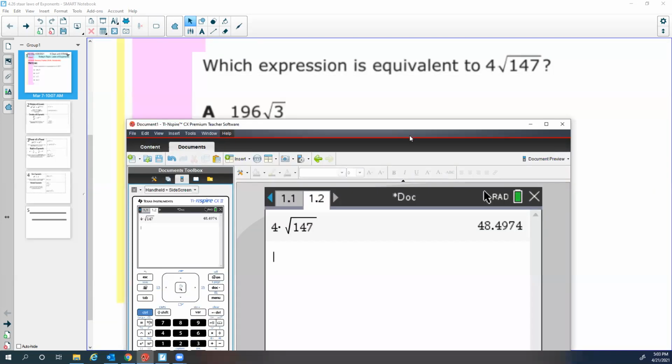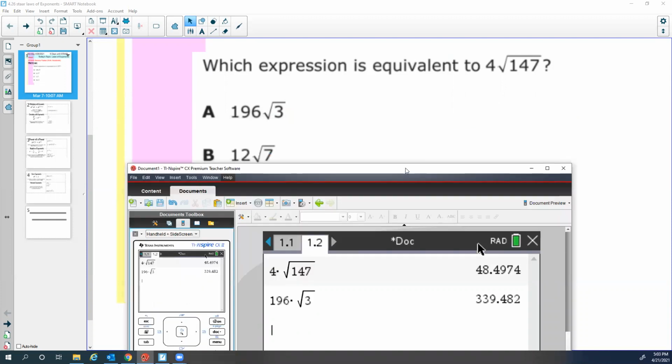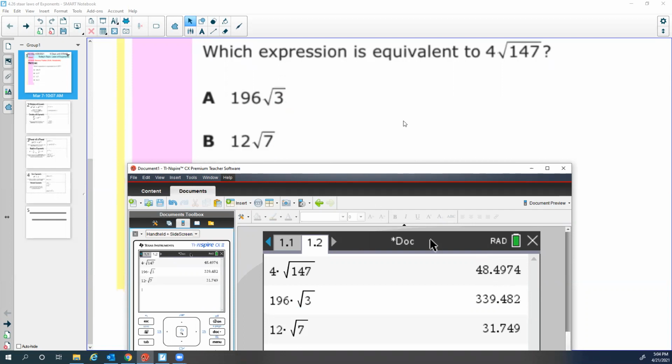So for us, we could try 196 and then control x squared square root of 3. Notice those decimals don't match, so I keep going. Now I would do the same thing, but this time I want to do 12 square root of 7. You don't want to keep typing the square root in. You can also arrow up, grab the previous answer choice and press enter. And then all you have to do is change the numbers. So there I would change that to 7, change this to 12, enter. That's 31 point. I need 48 points. So still not right. I need to keep going.